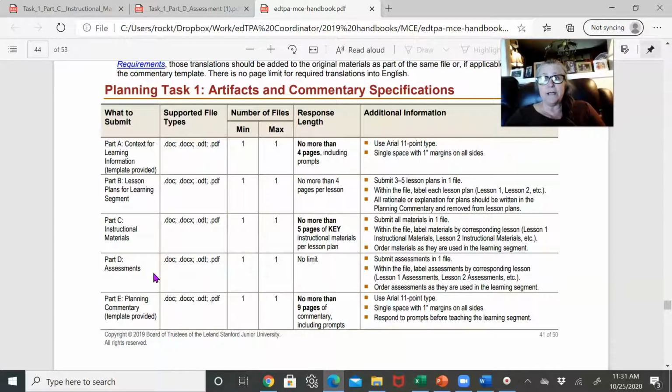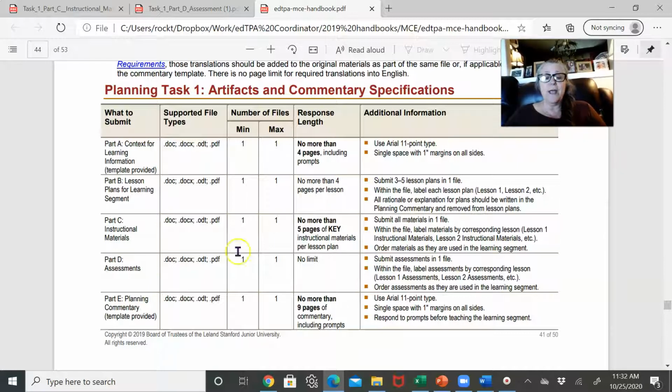Are you referring to it as instructional? If you're referring to it as both instructional and assessment, then what I would do is put it in the assessment file because the assessment file has unlimited pages. It certainly doesn't need to be in both, and you just have to make the decision where it goes.